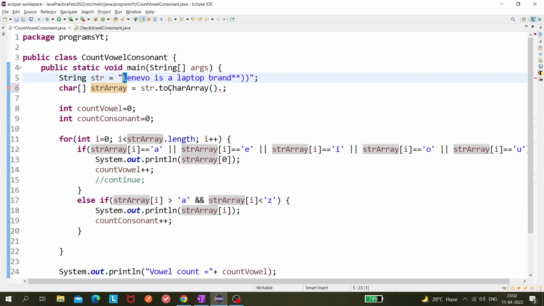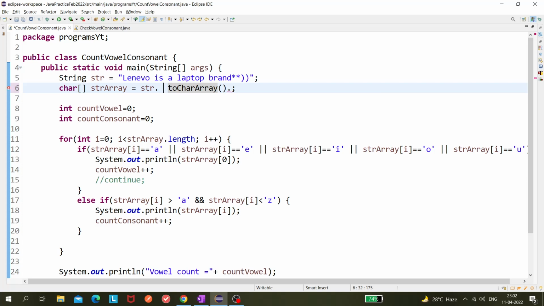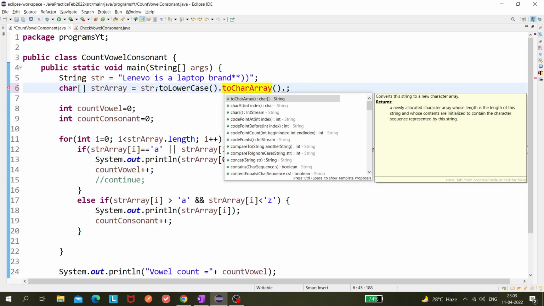So what we have to do here is, after this part, str dot toLowerCase, and then after that, this is just chaining of two methods.